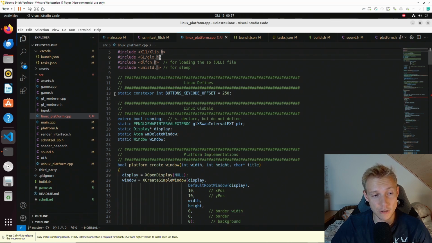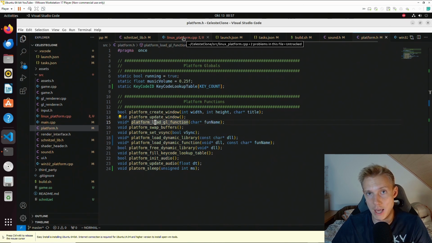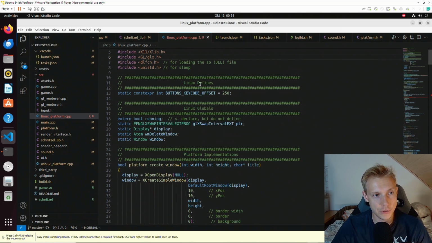And I think it's best if we go through this Linux file one by one. Essentially what we have to do when we want to create a new platform, we take a look at the platform header file and we have to implement these functions. If we successfully implement these functions, then we should be able to run the game, because the rest of the game and the engine should be platform agnostic. That is the idea. So what do we have to do in this Linux file?